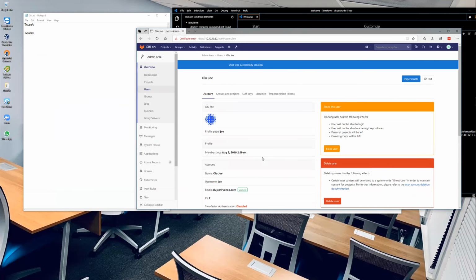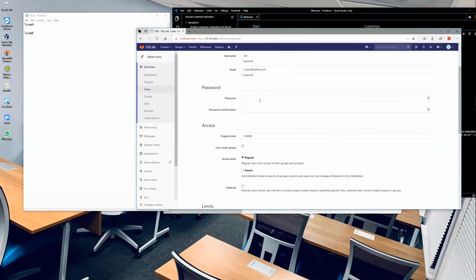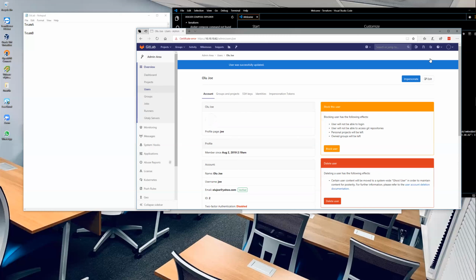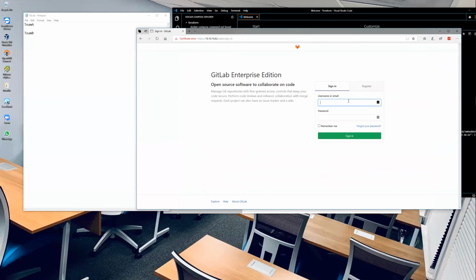Another way of doing that is, as admin, you can also click edit right here, and you have the opportunity to actually type in a password for Joe. Now, if that is what you're doing, we can tell Joe, I just created an account for you. Your username is Joe and your password is password. So Joe can come in and log in and type the password.